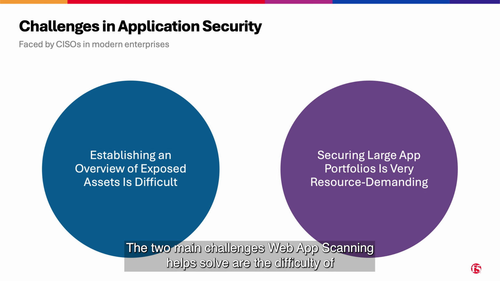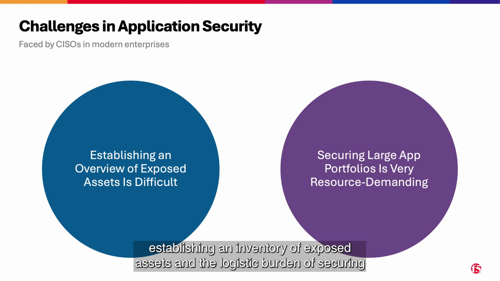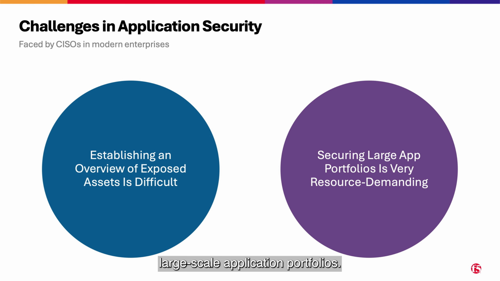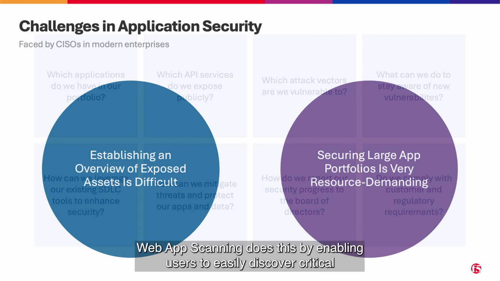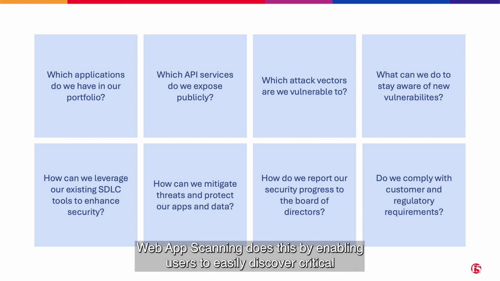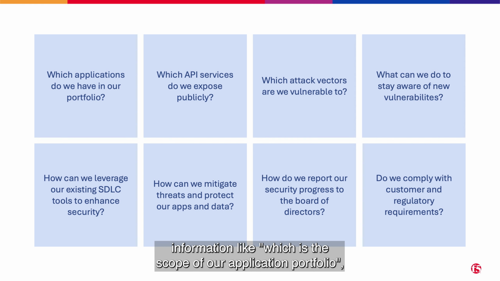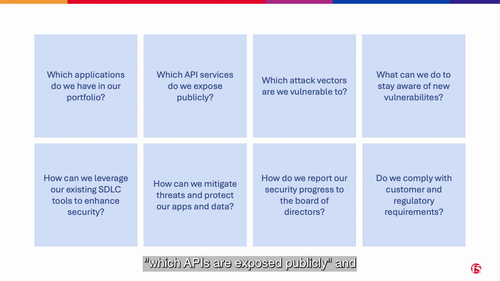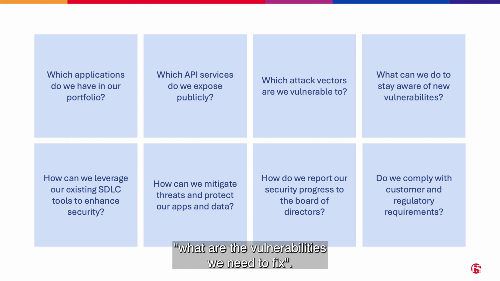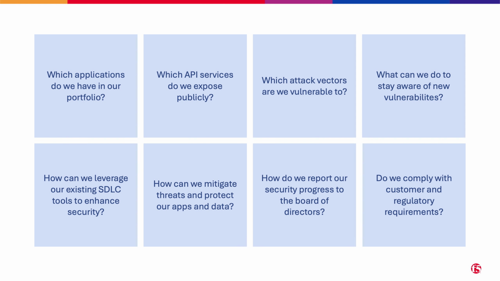The two main challenges web app scanning helps solve are the difficulty of establishing an inventory of exposed assets and the logistic burden of securing large-scale application portfolios. Web app scanning does this by enabling users to easily discover critical information like the scope of our application portfolio, which APIs are exposed publicly, and what vulnerabilities we need to fix.